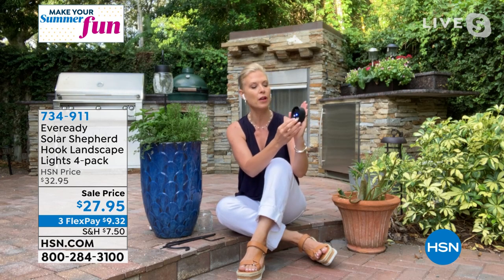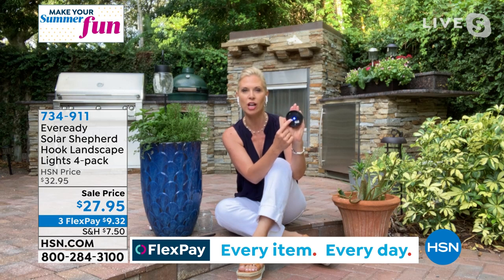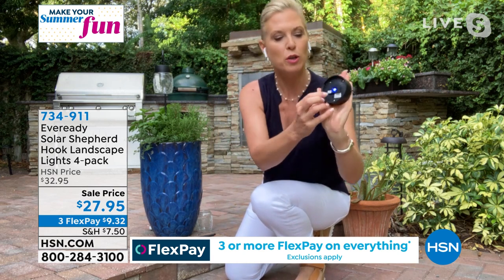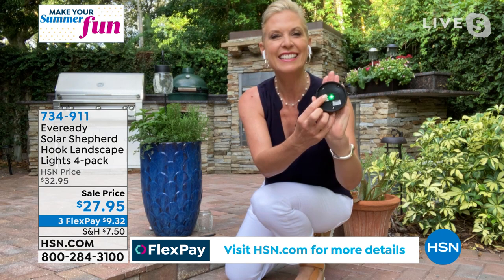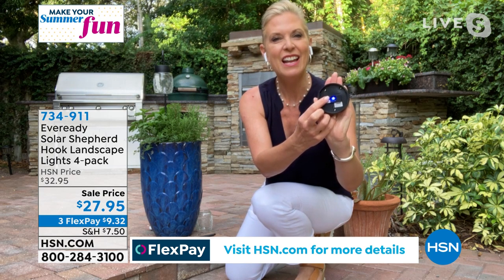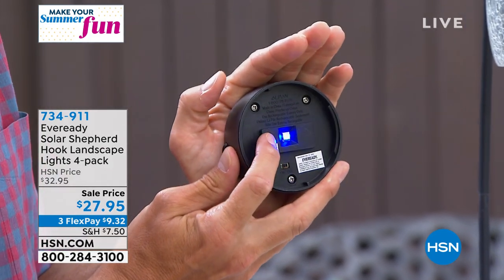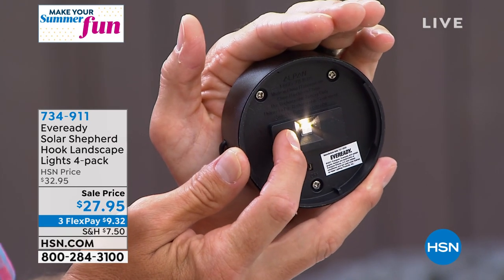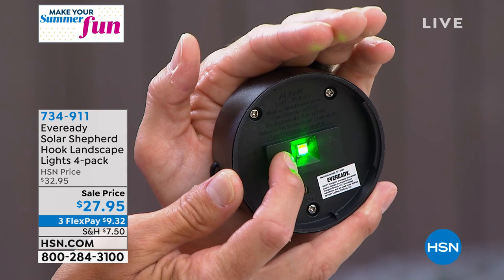You have a little option on the underneath — there's a little tab you turn on and a button to change the color. You can go to blue, yellow, red, green, or clear. Just press that button to choose your color. That crackle glass design really gives that kind of light a burst — a really artistic burst and sparkle. And it's not plastic — this is substantial glass. It makes all the difference.